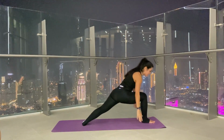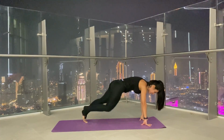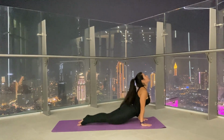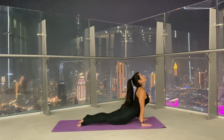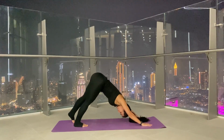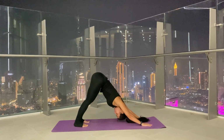Exhale, hands down. Step back. Chaturanga, bend the elbows. Inhale. Urdhva Mukha, upward facing dog. Exhale. Downward facing dog. Rotate the sit bone towards the sky. Just one breath here. Inhale.